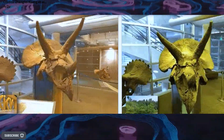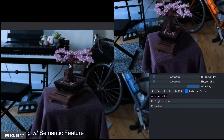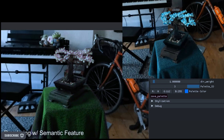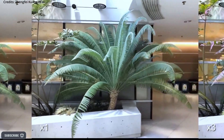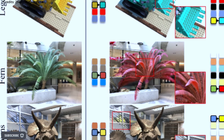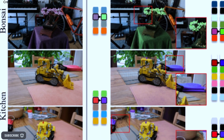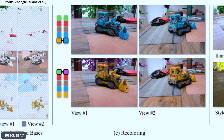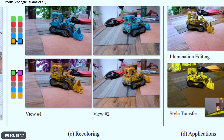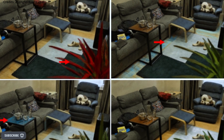While neural radiance fields and related techniques have gained popularity with their ability to accurately recreate 3D scenes from 2D photos, it was challenging to modify these volumetric representations before Palette-NeRF was available, because the scene appearance is encoded in the neural network weights, which don't allow for local manipulation or intuitive changes. Some methods were previously developed to support the editing of NeRF by recovering the scene's material qualities such as surface roughness, or rendering the scene in new lighting conditions, but these techniques often relied on assessing scene reflectance, which was very difficult for complex real-world images. Another approach involved finding a latent code that NeRF could be trained to use to achieve the desired appearance, but these methods had limited flexibility and didn't facilitate fine-grained editing. Some other methods could adapt NeRF's appearance to fit a specific type of image, but they didn't always preserve the same level of photorealism as the original scene.